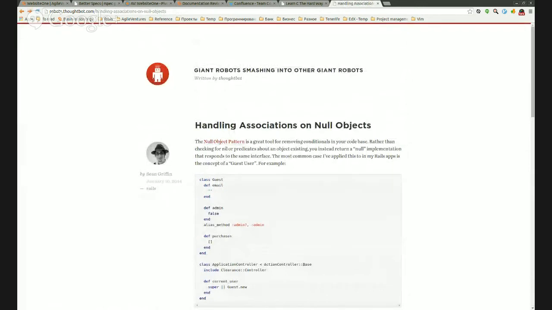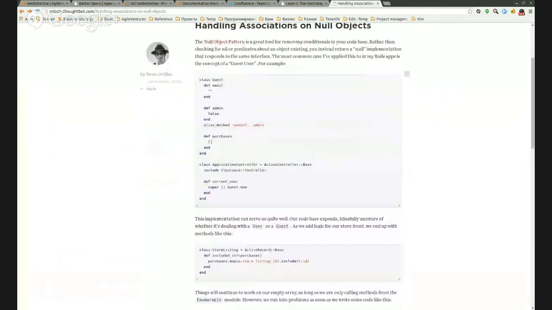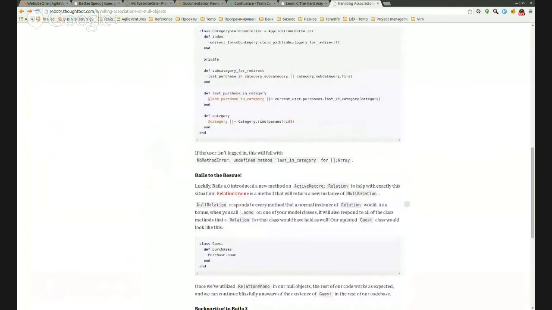Control A and then the J to go left, and in this case L to go right. Okay. So I think I will have to reload the Rails console. Yeah.